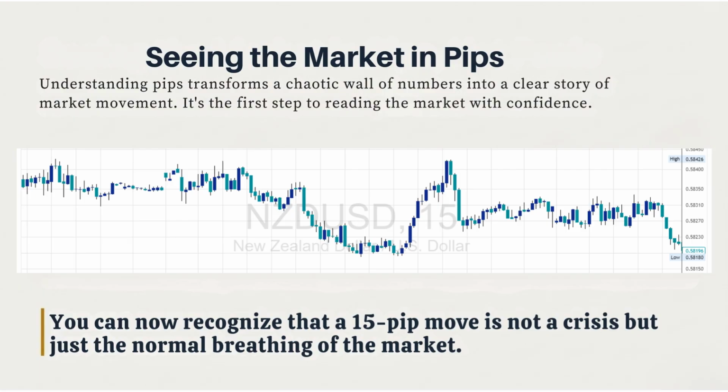So wrapping up this deep dive, we started with the chaos of the 5 decimal price quote, and we established a clear standard. PIPS are the standard measure of market distance. It's the 4th decimal for most pairs and the 2nd for the yen pairs. And that 5th decimal, the pipette, is mostly insignificant noise that we can safely ignore while we're learning. And most critically, we established that PIPS equal distance. Full stop. Full stop. The financial outcome of a trade depends entirely on your position size or your lot size.